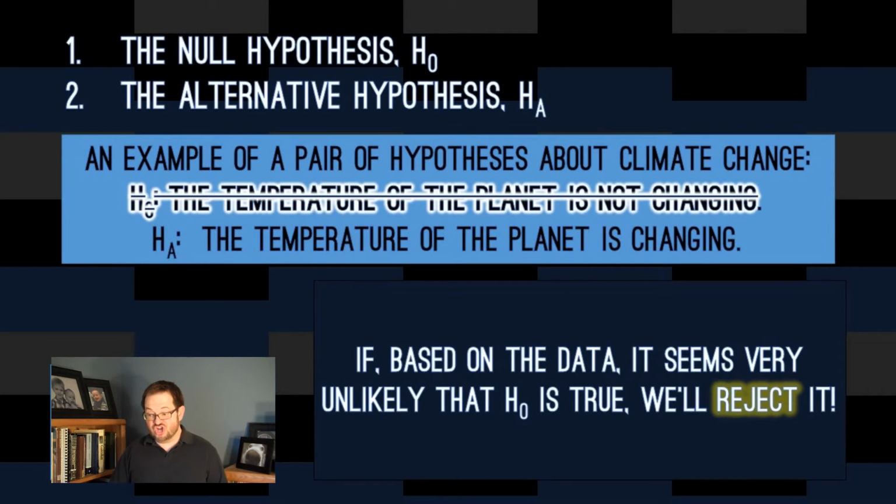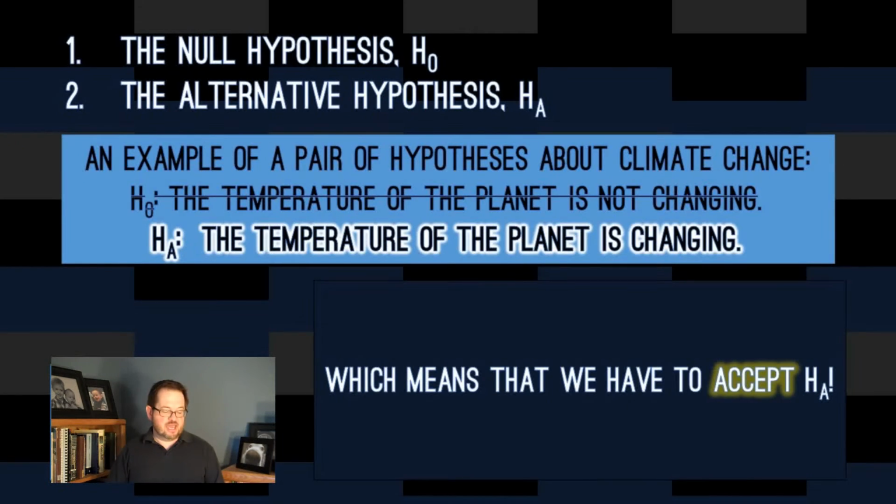And, well, if H naught is wrong, then the more interesting HA is true. So we have to accept, again, that's the jargon, we accept HA, alright? We have accepted our alternative hypothesis that in this case the planet is warming. We'll learn more in future lectures about how we'll decide whether we can accept or reject HA and H naught, and all that kind of stuff in general and also in the context of climate.